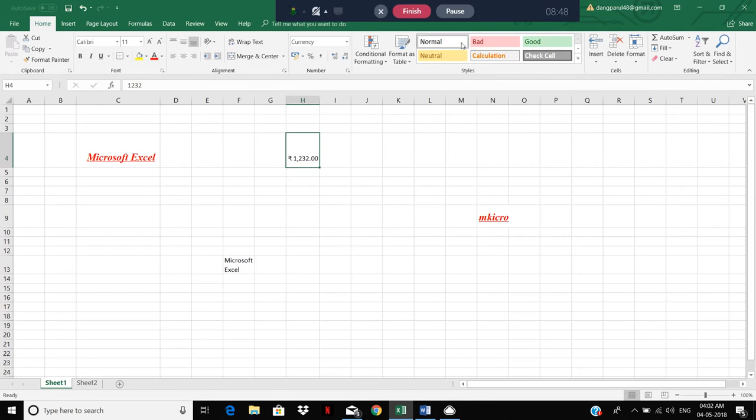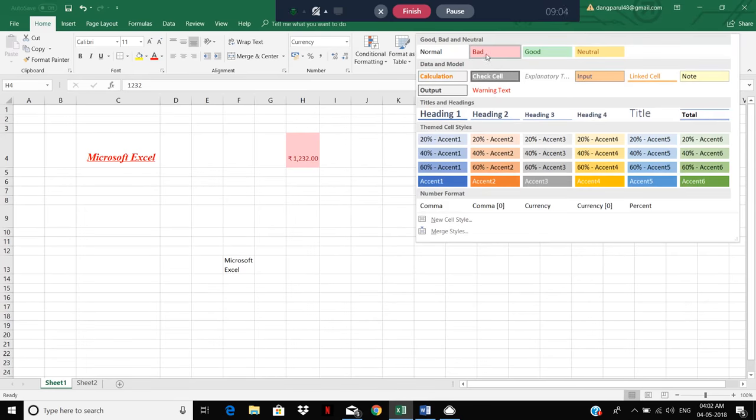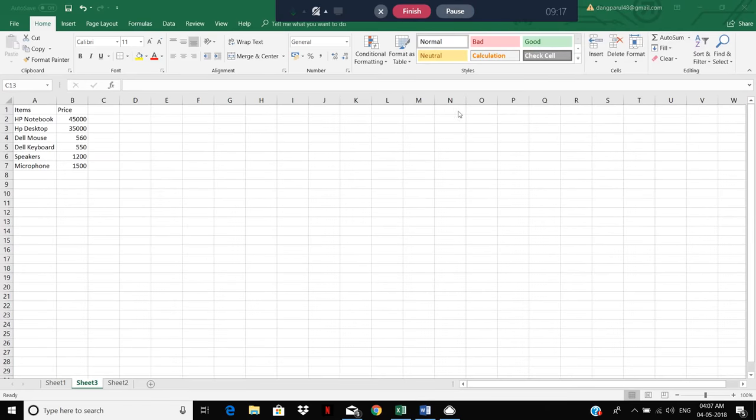These all are again predefined styles that you can apply. These are the predefined formattings that you can apply, that include color, foreground color, background color. However, we can see they are self-descriptive. If some value is bad and we want to show that, we can select the bad option. Similarly you can select good option, neutral option, and there are more styles that you can go through. We'll be using conditional formatting and the rest of the options in further videos of the series.